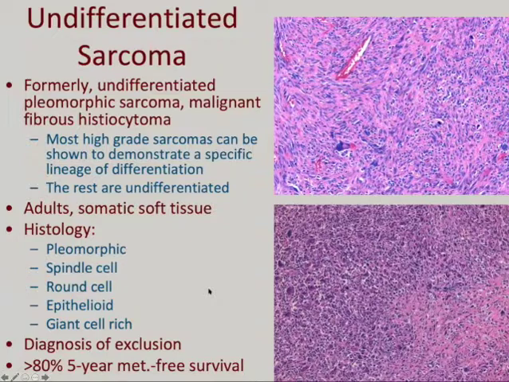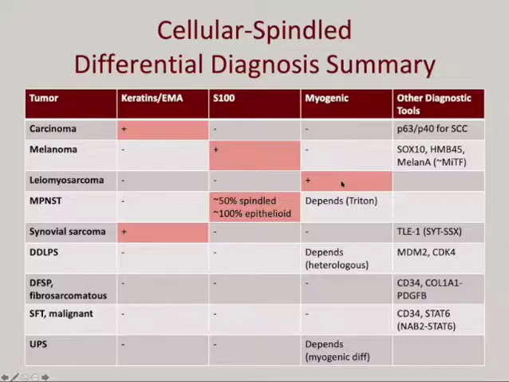Once you've excluded all other named sarcomas with differentiation into any sort of category, and you can't prove anything else, you're left with undifferentiated sarcoma. Formerly MFH, of course that term is no longer used. This has no specific genetics. It's a pretty aggressive but relatively common sarcoma of adults, can have giant cells, can have spindle cells, pleomorphic cells, can look very varied. Another chart for you.